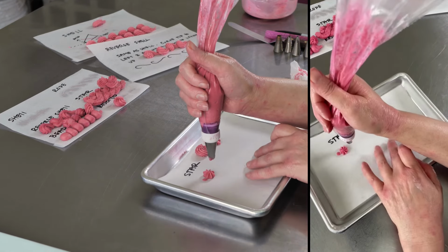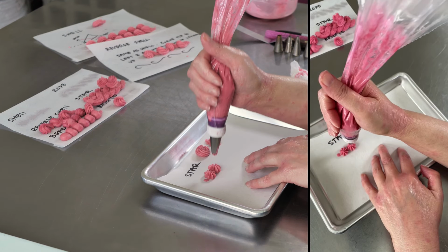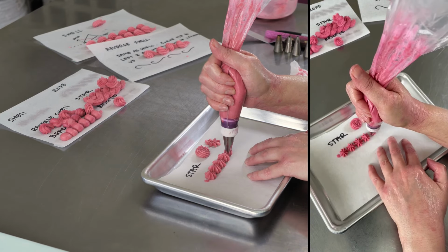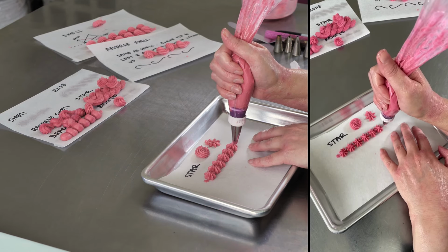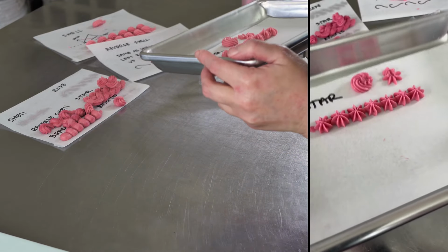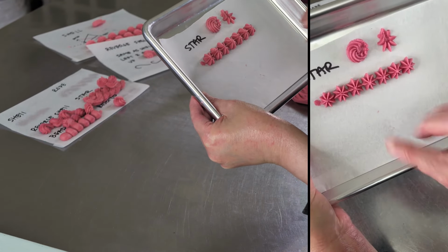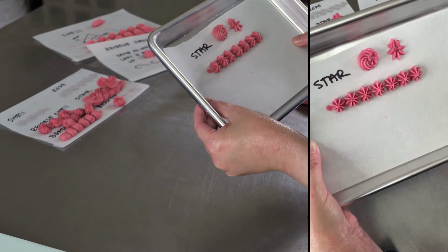results, right? So if you want to, then the easiest way to make a border is just to line your stars up. And if you're nice and consistent and you're counting in your head, you'll get nice, even-sized stars that are really beautiful, right? Very similar in size, similar in height, thickness, right? And that's a beautiful way to finish a cake. And really what it comes down to is if you're clean in that presentation, they all look neat, they all look the same. Even a simple thing like a star border can be really, really beautiful.